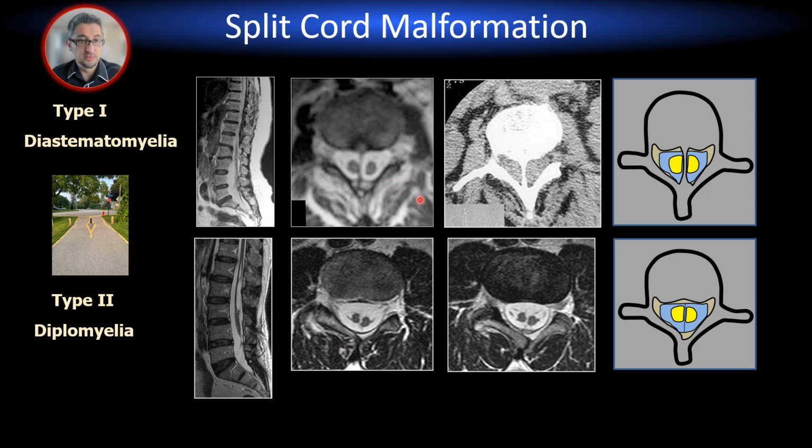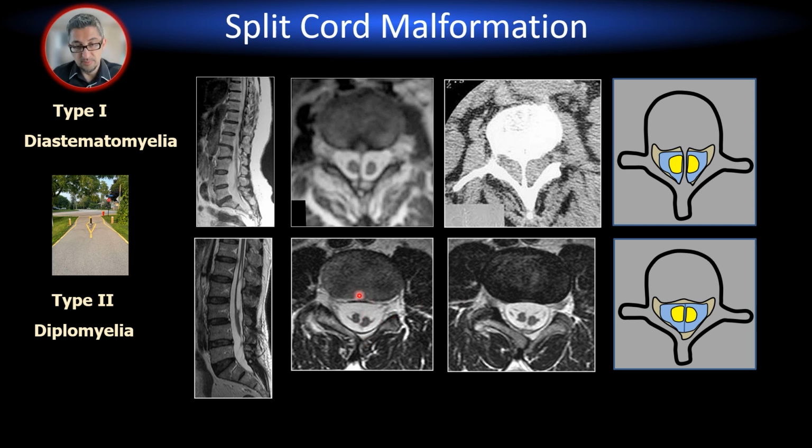Type 1 is more severe. Type 2 is basically the milder form of type 1. The main difference is the presence of a cartilaginous or bony septum in type 1, and in type 2 there is no bony or cartilaginous septum. There may be no septum, or there may be a very thin fibrous septum.